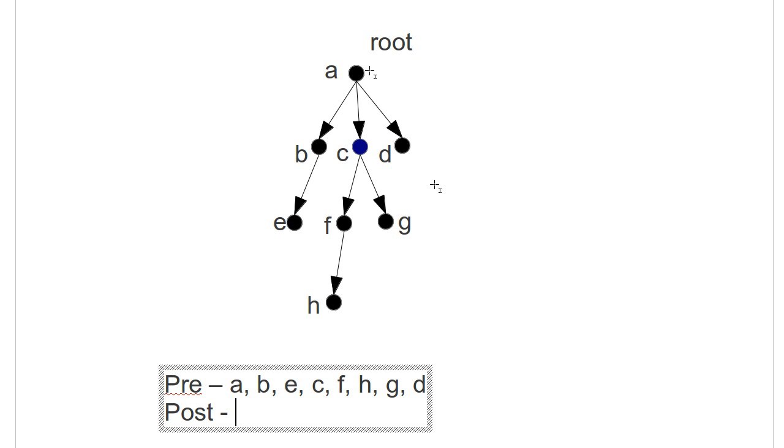So in a pre-order traversal, you visit each node before you visit its children. In a post-order traversal, you do the opposite. You visit it after you visit its children. So here, while we start at the root, we don't visit A yet, because we can't visit A until we've finished all of its children off. So we go to its first child, and we can't visit B until we have done all of its children. We come to E here. And E has no children, so we're able to visit E. And then we pop back up. At this point, we've visited all of B's children, so we're able to visit B.